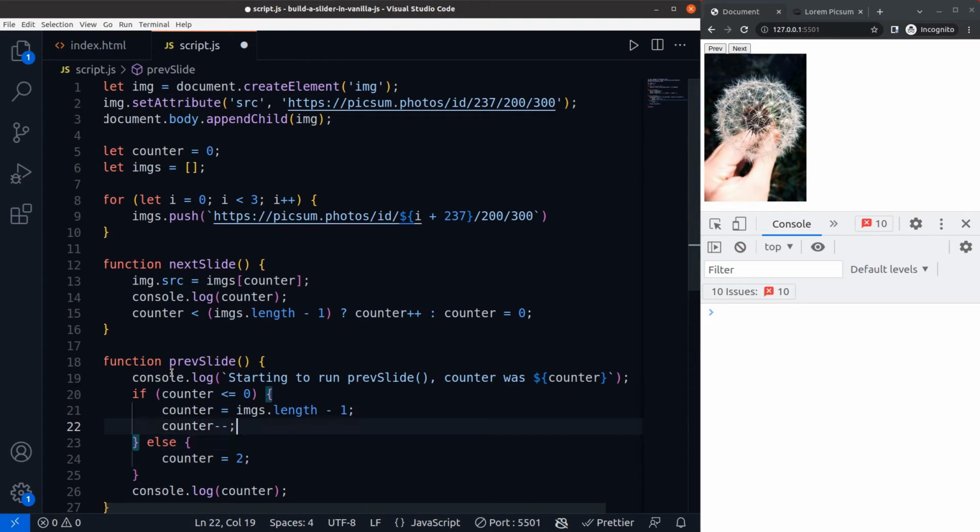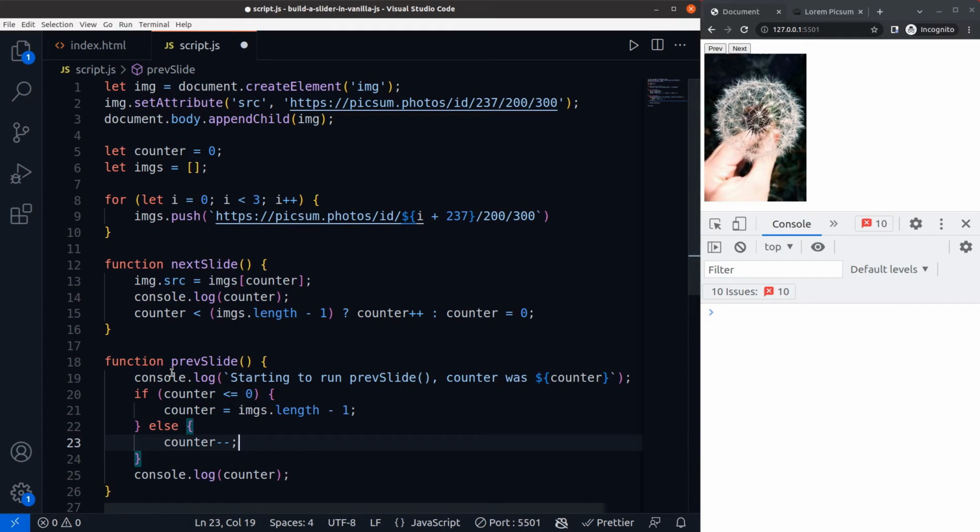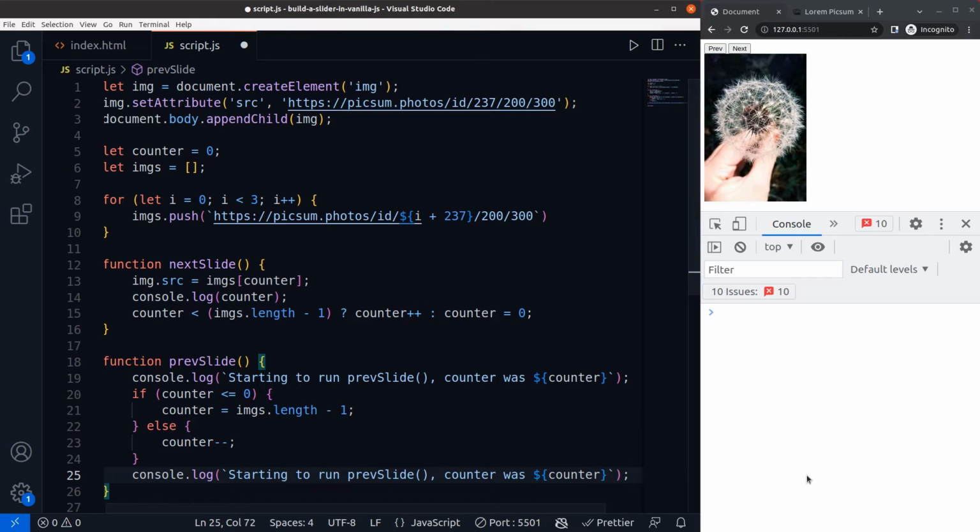Otherwise, I'm going to set the counter to counter - 1. So what I'm doing here is just a bit more advanced logic, which you hopefully can still grasp. And now I'm also going to console log another more descriptive explanation of what is happening.